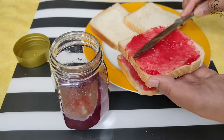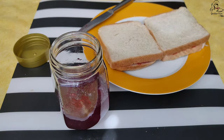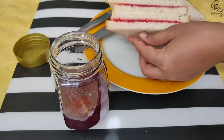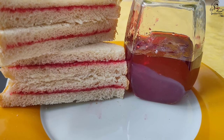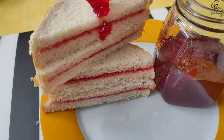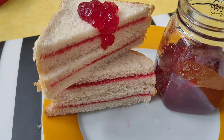Once it reaches a certain thickness, like a semi-liquid thickness, you can turn off the flame and put it in sterilized jars like this, and keep it overnight until it cools down. Then it forms a jelly like this, and it will be very delicious when you have it alone, or you can use it in a sandwich.